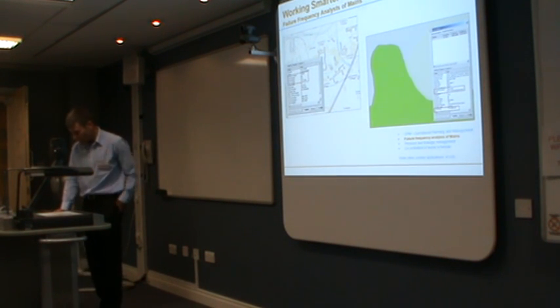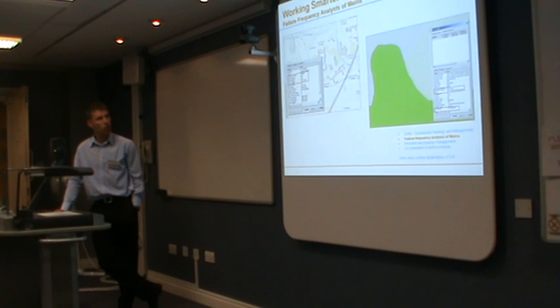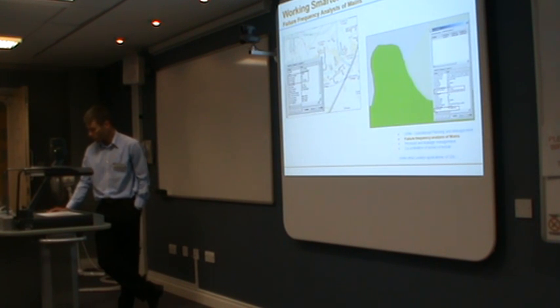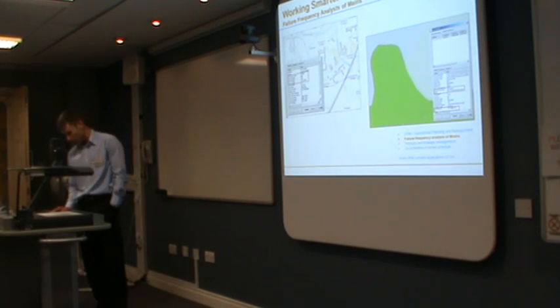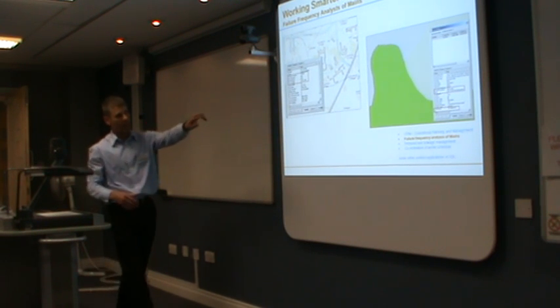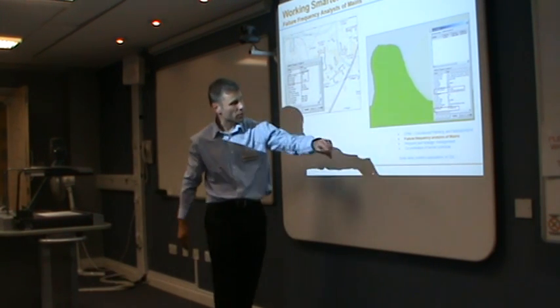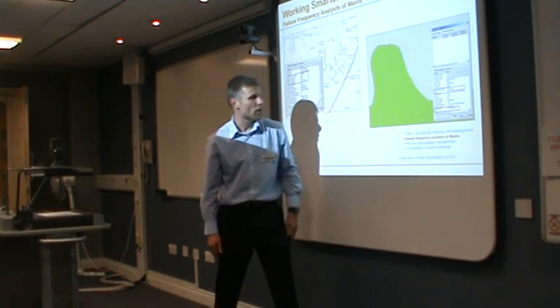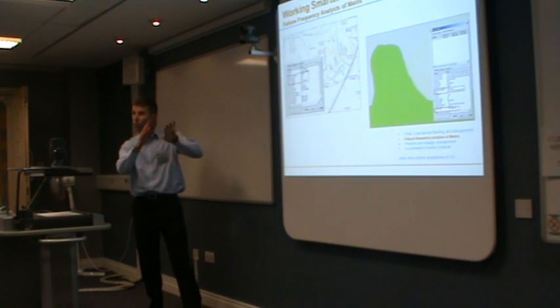However, things get complicated when you introduce factors such as soil characteristics, soil corrosivity, and where the main is laid in relation to other things, the verge, under the pavement, under the road, next to a river, for instance. All those things will have a factor on how frequently the main is likely to fail. So, overlaying the two pieces of information, that's the soil information there on the right. You can see, I don't know if you can read it, it actually says soil description, and it's got a corrosivity factor of the soil. We'll combine those things, but we won't do it graphically.